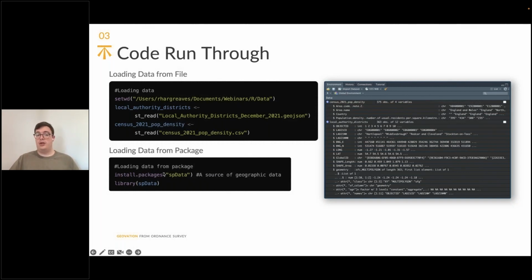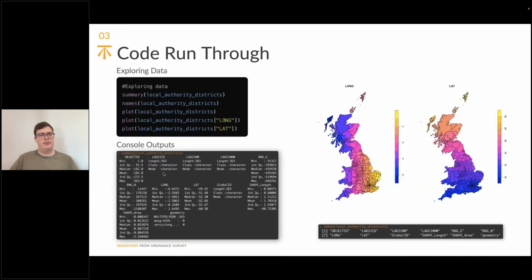Another option is loading data from packages. So there's a few packages out there that have a bunch of data that you can just go and work with. You can get started on the fly, and I think that's pretty powerful because it means you can get up to speed and have a look at the possibilities that this sort of language and IDE might have for you without necessarily having data ready, which sometimes is the hardest part, is sorting through the data. So I'll show that as well.